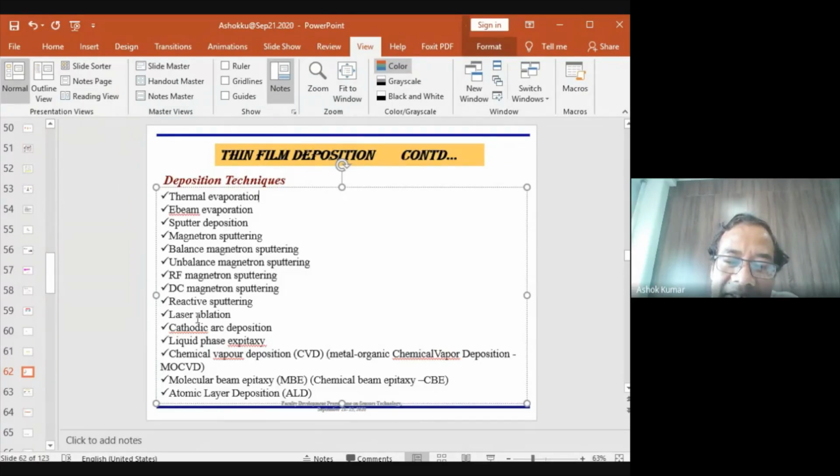Again, we have many techniques and they give different properties. For example, we can compare thermal evaporation and E-beam evaporation. In this case, the deposition rate is slow in comparison to sputtering. Sputtering deposition rate is high. Because of the high deposition rate, the film is normally amorphous. In E-beam, you expect the film to be crystalline. Crystalline means systematic and periodic order.